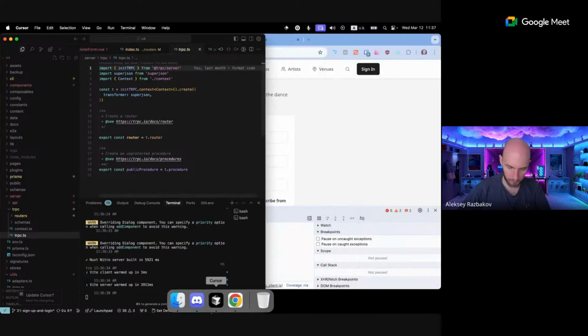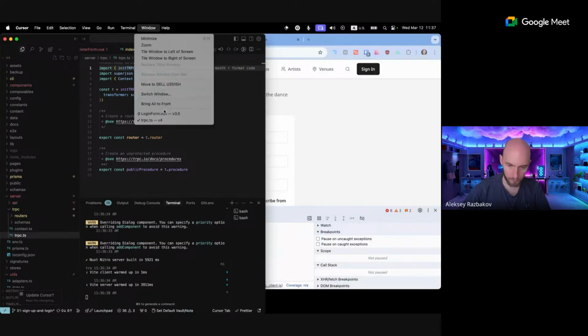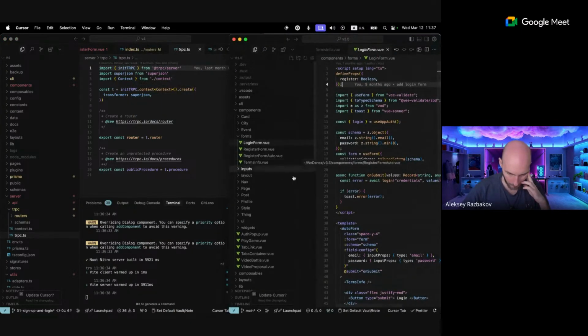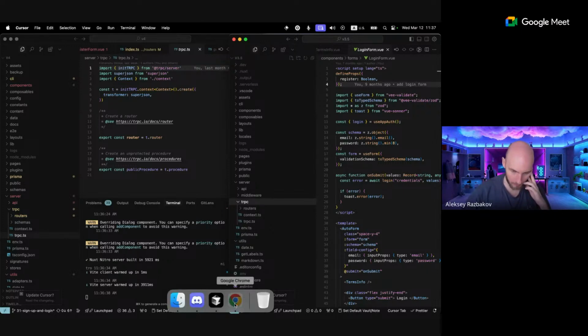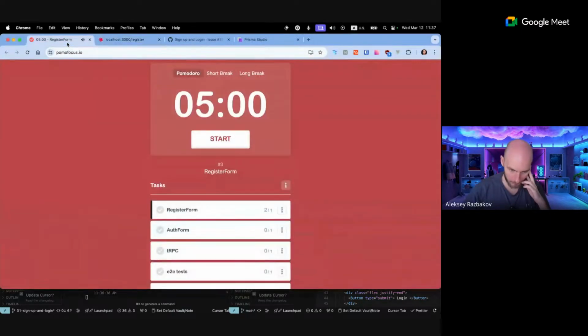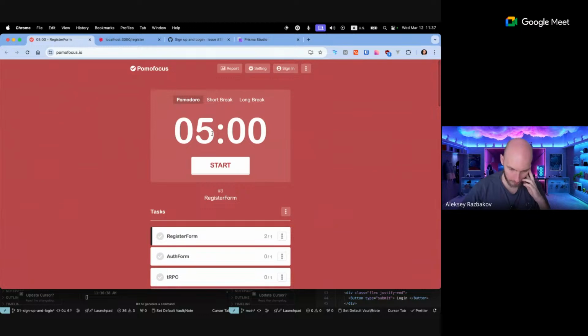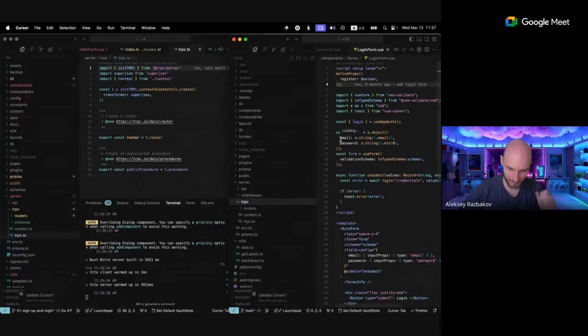Okay, so I'm gonna have a look how the tRPC is structured over here. Oh my god, this is so cool. Oh my god, it basically got the hell out of me. So let's just start another Pomodoro. I love it. Oh my god, this is so nice.